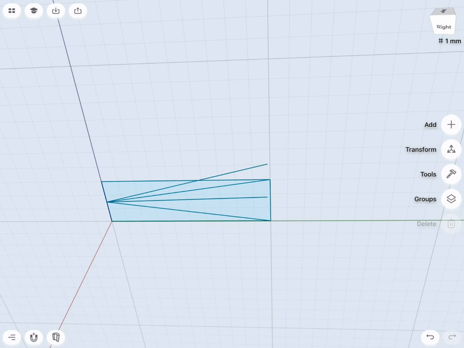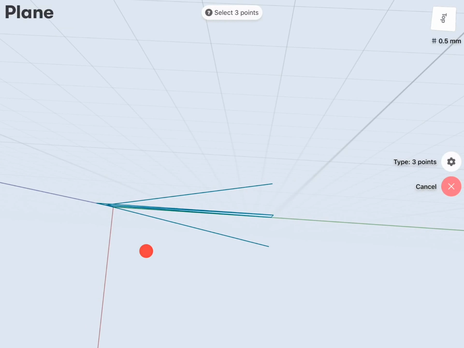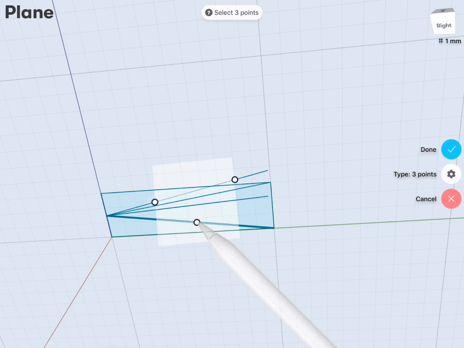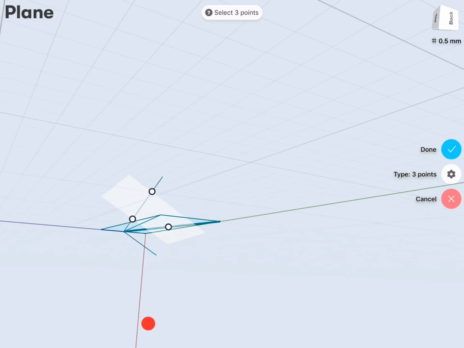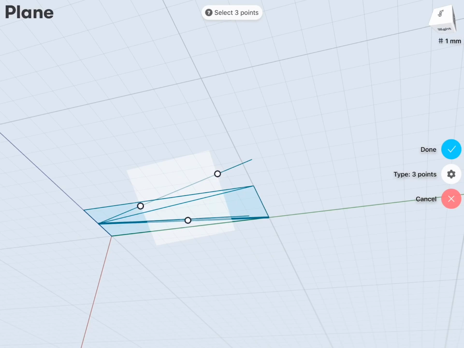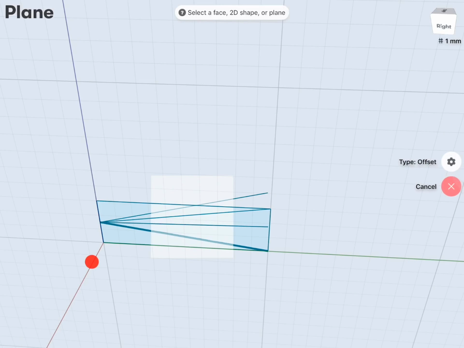And from there, I'm going to add a couple of construction planes. So I'm going to click on the through 3 points. I'm going to select 2 on one line here, and I'm going to add another one down here. And what that gives us is one angled side of one of the teeth. We're going to do the same thing. We're going to click construction plane.